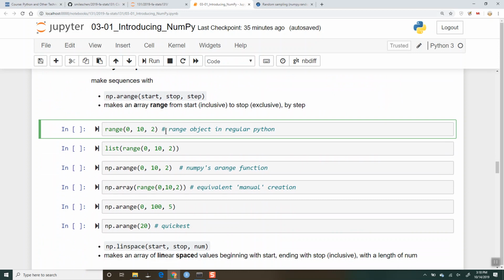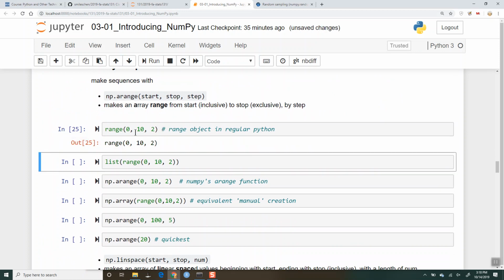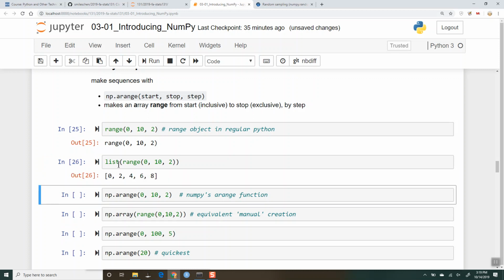This is probably what we like. If you remember range from regular old base Python, what will this do? I've got range 0, 10, 2, and if I throw that into a list, what will I get? 0, 2, 4, 6, 8. Do I get 10 or no? No 10, right? 10 is not included.